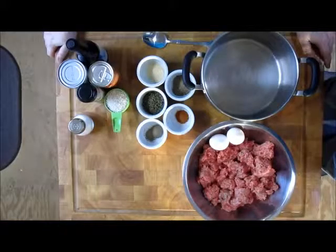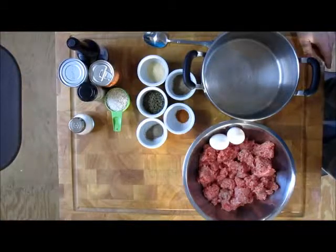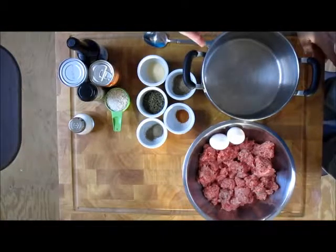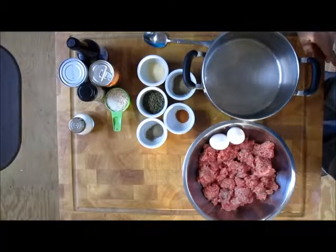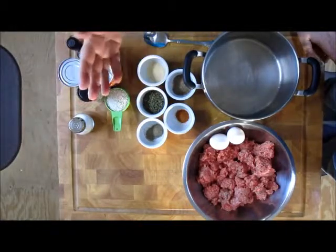Alright, well, we got the polenta in the refrigerator and it is chilling. Now it's going to turn into like a jello mold. Then once it gets done, we're going to dip it in some warm water so it'll slide right out with that parchment paper. Then we'll cut it up and fry it.